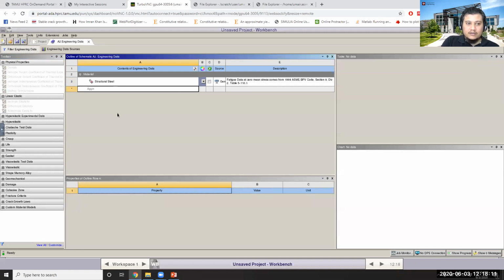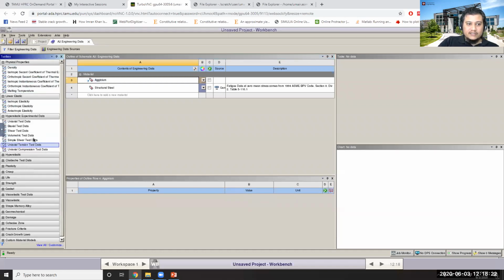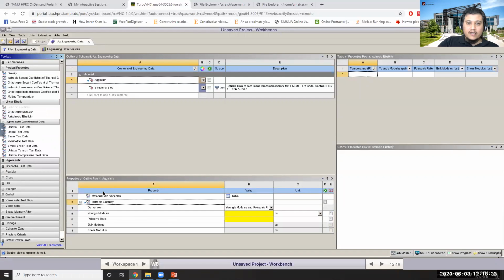I'm going to call it agenium. Now you can see that all these things you can add. If you expand, you can just click on one and it will be added here. I am right now only interested in its isotropic elastic behavior, so I'm just going to click on it, and it will add this material behavior.